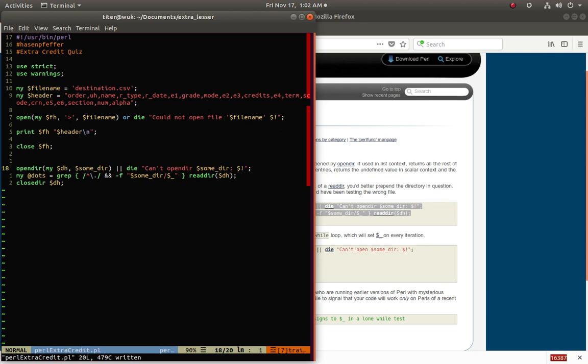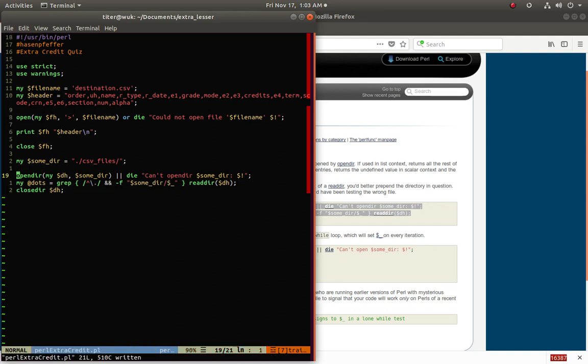All right, so we're going to use open directory, and just like we had a file handler, we have a directory handler here. Now, this is important. We have this sumdir, and so basically what we need to do here is create a path. We'll continue with that, and the path is basically CSV files. There we go. Okay, and it's important to specify that we're going into the subfolder and not reading the working directory.